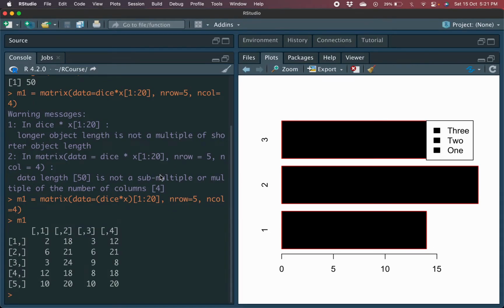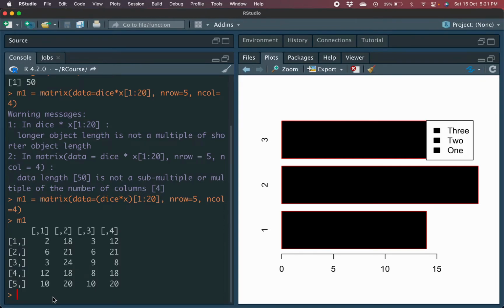Okay, we have to be careful sometimes, because if I had not added the parenthesis, the error was because it was trying to pick the 20 elements out of x, not dice into x. Okay, so you see some data in some order. It doesn't matter what this data represents.